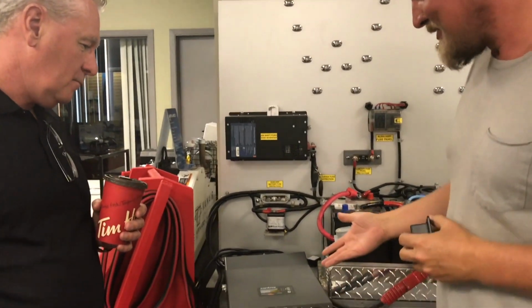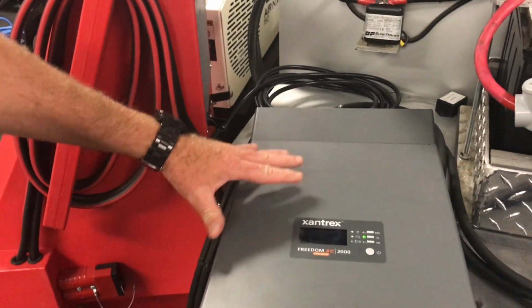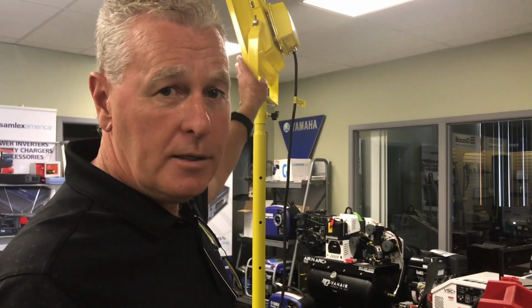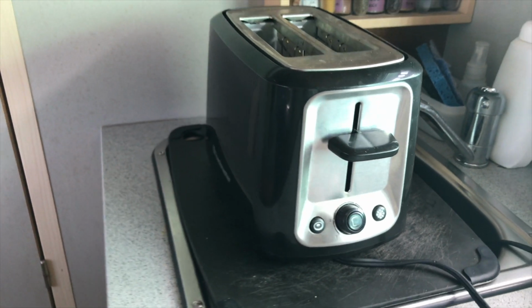And he wants to introduce the XC2000. So this is an inverter charger from Xantrex. This is a 2000 watt inverter, and it has the capability of inverting from DC to AC, and it also has the capability of charging and transferring. So when we put power into the inverter from shore, we can charge up our batteries, but at the same time we can run our appliances, our aircon, our coffee maker, and anything else that's going to be 120 volts.